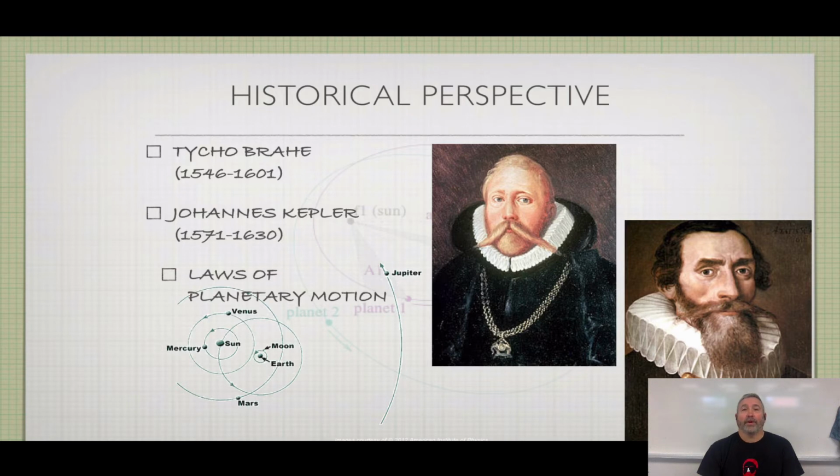The man threw a lot of parties. Get this, he had a pet moose. Who has a pet moose? All right, I could see Kanye having a pet moose at some point in time. But Tycho had a pet moose, and the moose was allowed to roam the grounds and party along with people. The problem is that the moose drank too much, and at one of the parties, it got drunk and fell down the stairs and was killed.